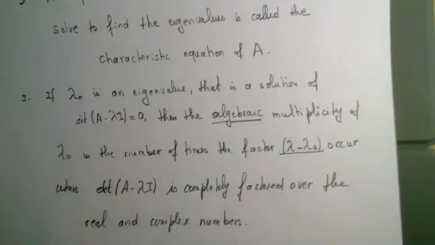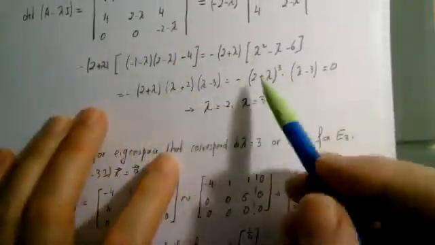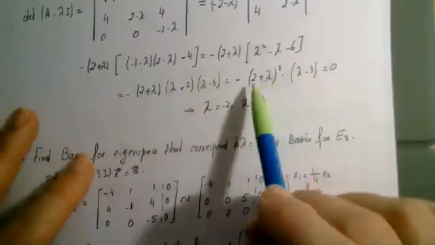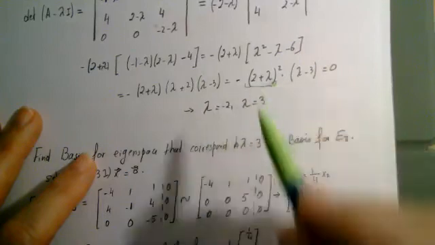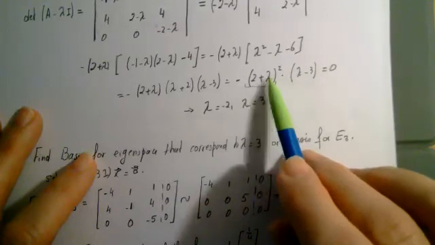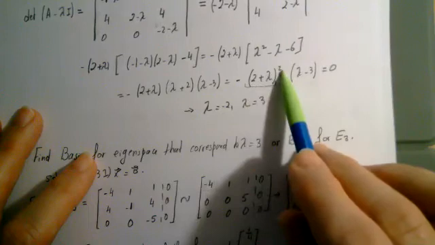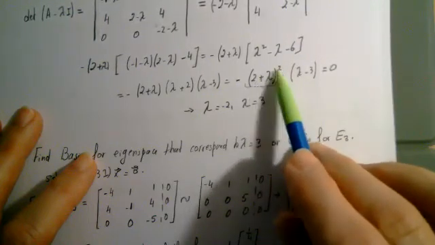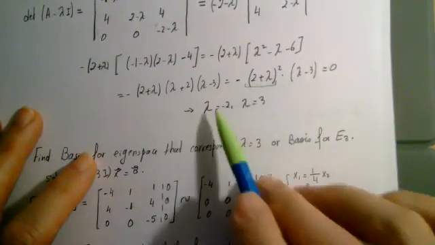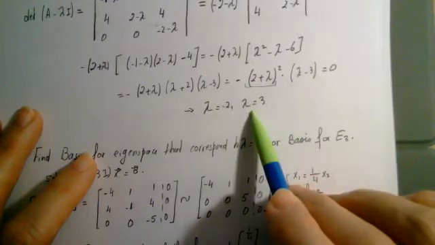So in the previous example, when I compute the determinant and I completely factor it, so there is no room to factor anymore, I got lambda plus 2 to the power 2 and lambda minus 3. We're going to say that lambda equal minus 2 is of algebraic multiplicity 2, because that's how many times the factor lambda plus 2 occurs when we completely factor the determinant. Lambda equal 3 will be called of algebraic multiplicity 1.